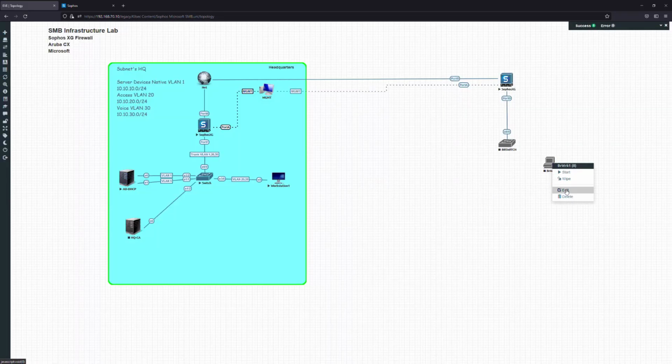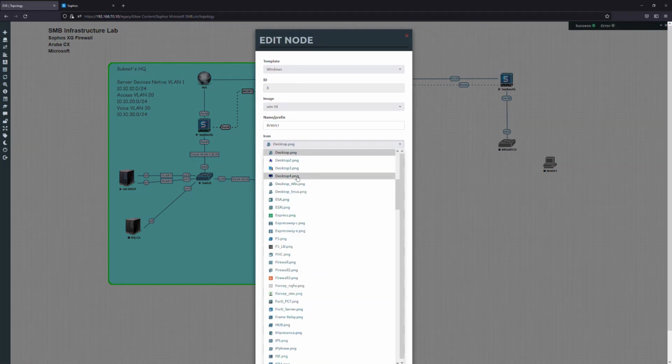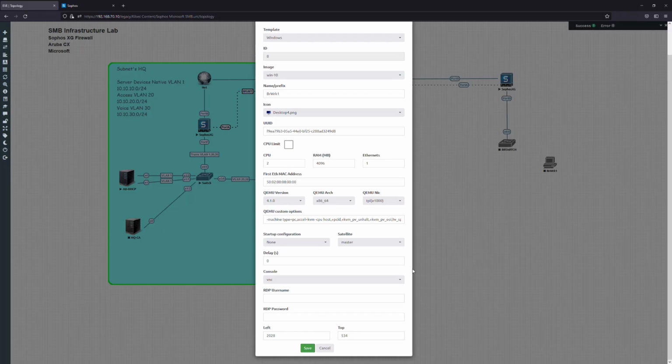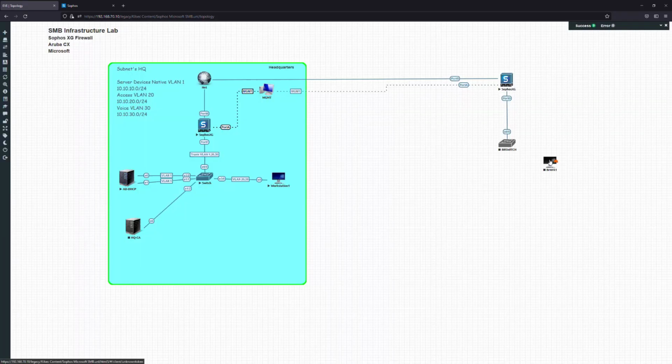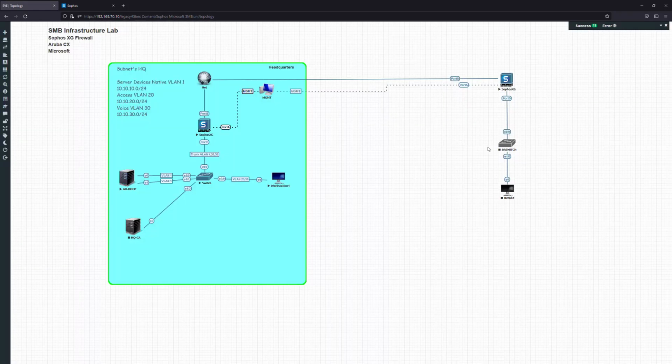I'll also give that a nicer looking icon. We'll keep it the same. I mean, normally you'd probably have a printer and a few other devices connected, phones, workstations. Again, this is just for the sake of a quick lab. So start these devices up.